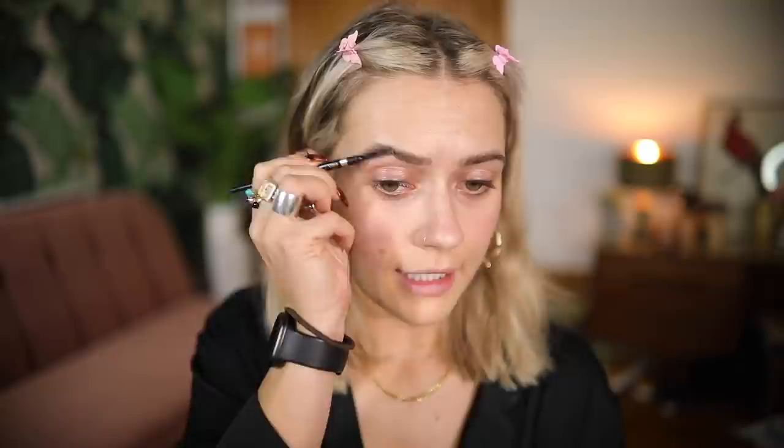I've actually really been liking a slightly darker brow recently. I've gone through a phase over the past year of a much lighter, more soft brow, but I got sent this and I've been wearing it for the past couple of weeks and I really like the color. It's a very ashy brown and it is quite dark, but I'm really liking a darker brown with my lighter hair. Let's have a look at some of your guys' questions, shall we?